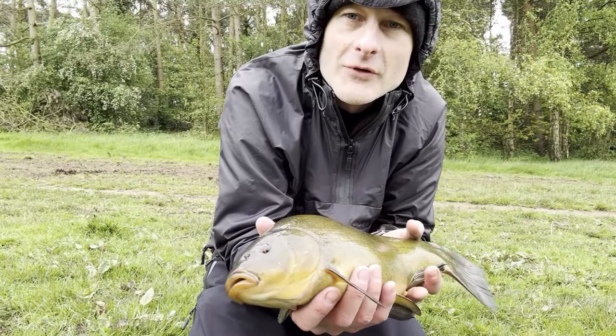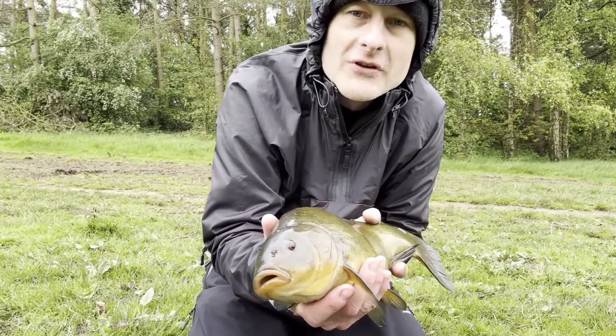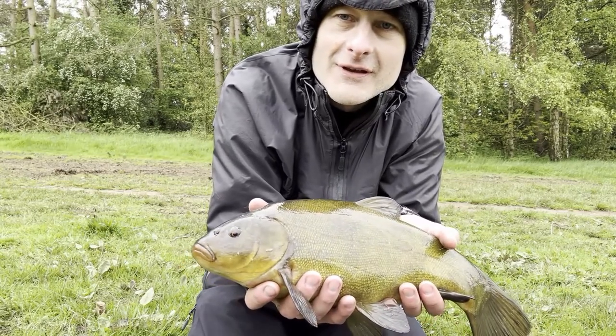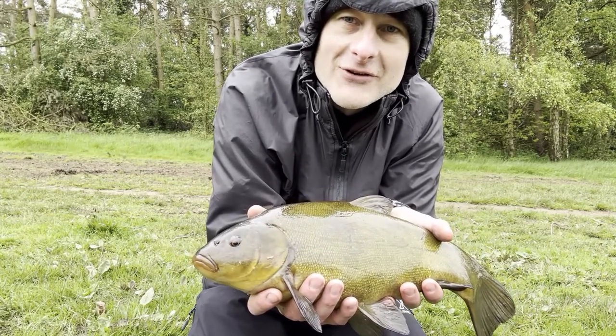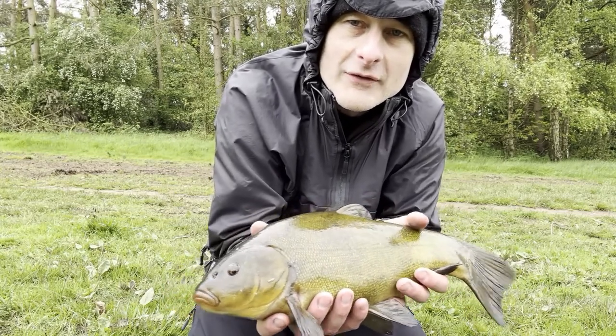This was my first small target. So glad I was setting the whip up, just to get some bonus roach. He didn't put up much of a fight, I was quite surprised actually. I thought I was going to lose it. I'm really chuffed. So glad I found it. Halfway through, 2.5 hours of fishing.